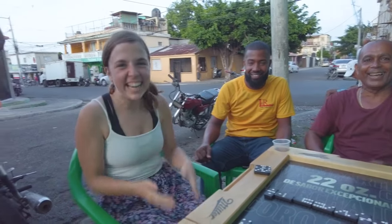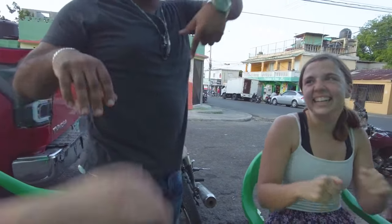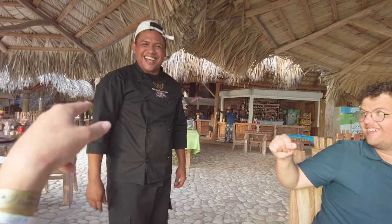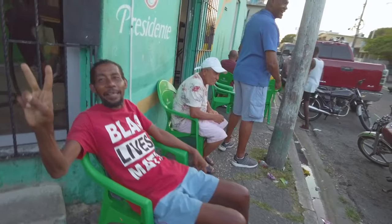Reflecting on our time here in the Dominican Republic, I feel like the Dominican people have been some of the nicest people out of any country we've been to. I felt so comfortable around them — they've been so nice, they smile at us on the street. It's so refreshing and it makes me feel more confident just being here and having fun. Go the Dominican Republic — this place is awesome.